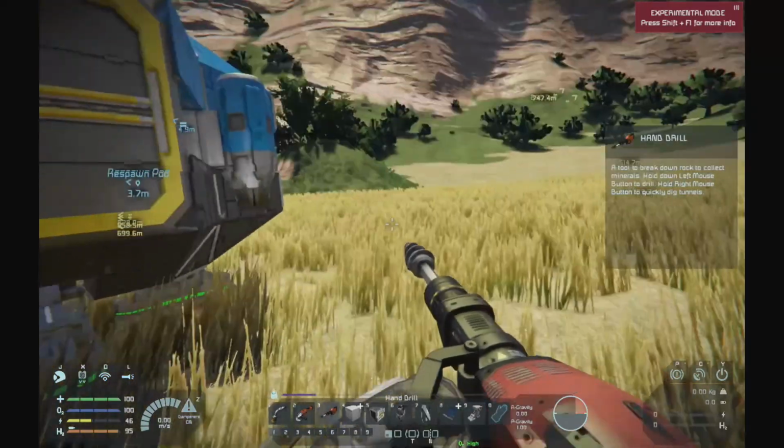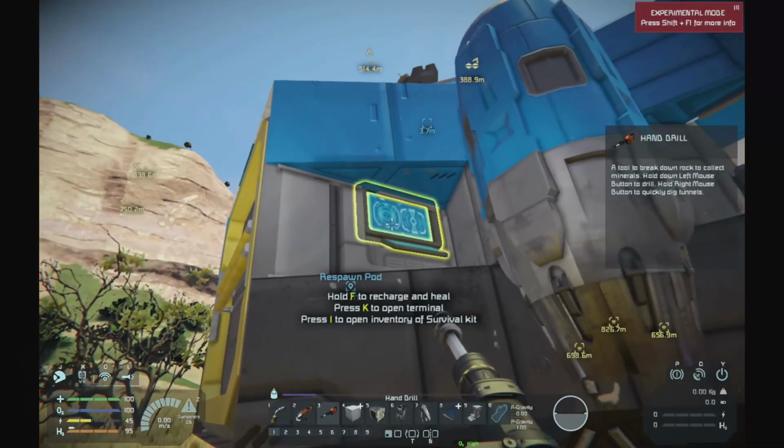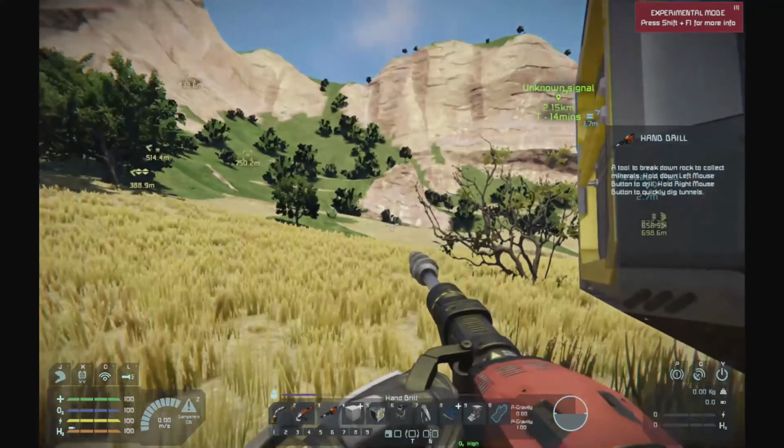While we're down here, we've been running quite a bit, so we're just going to walk over to the side here. This little section, we're going to hold F. This is going to recharge us. We have to keep our suit charged so that our tools will work and so that our life support systems will work. If you look in the lower left-hand corner, we have our health, our O2 levels, our energy level, and our hydrogen level.